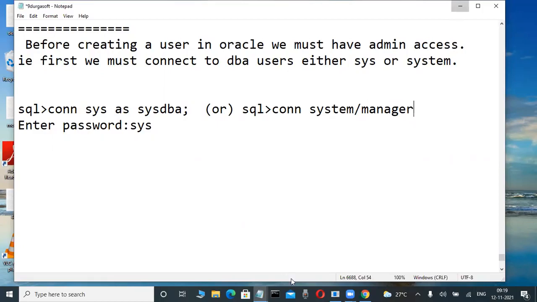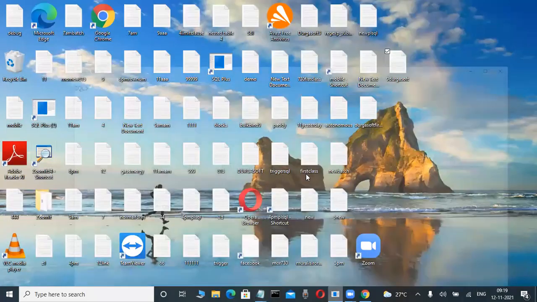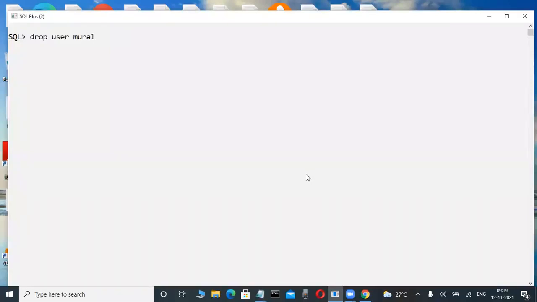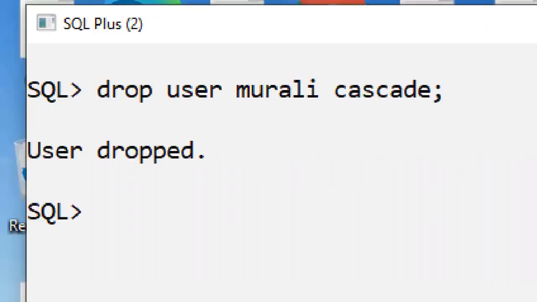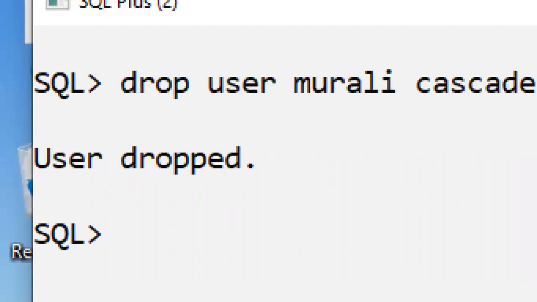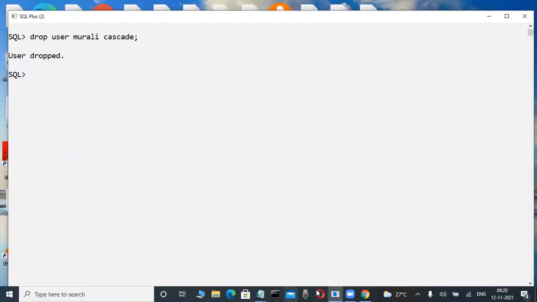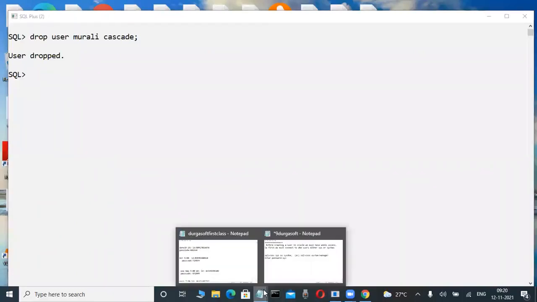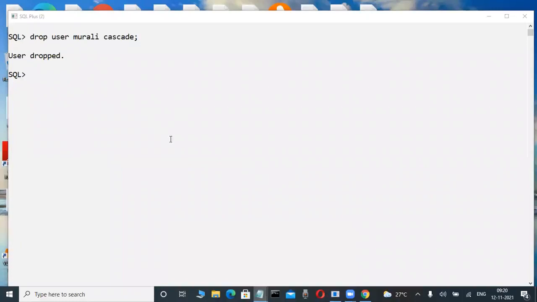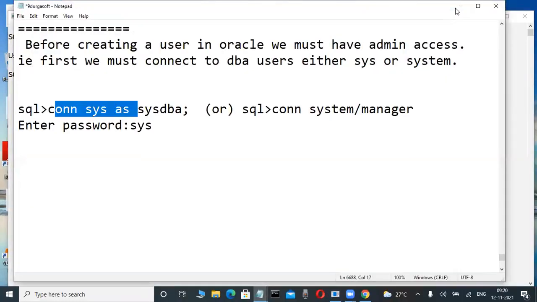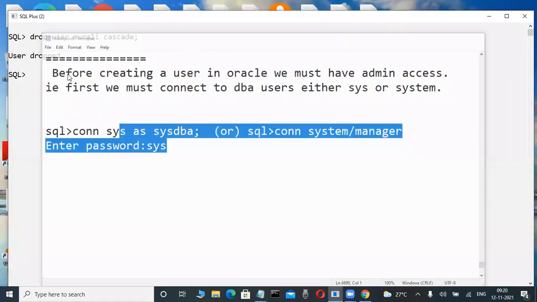Okay, now concentrate here. In olden days, before 19C, to drop a user or create a user, you had to connect to the system users, the admin users, and only then were we allowed. But from 19C onwards, observe here, this is a Scott user, for example.